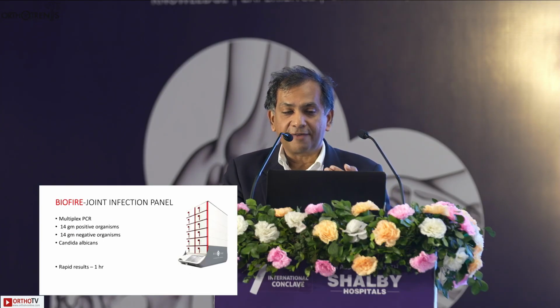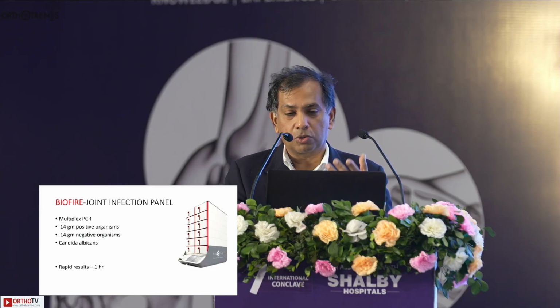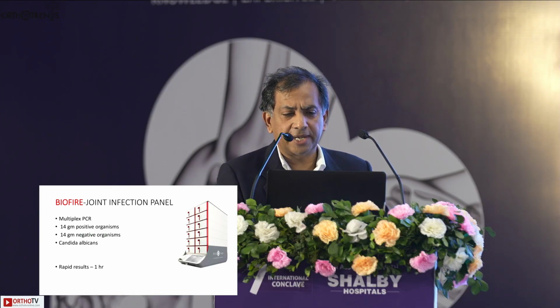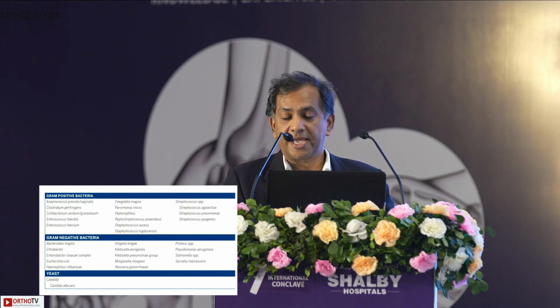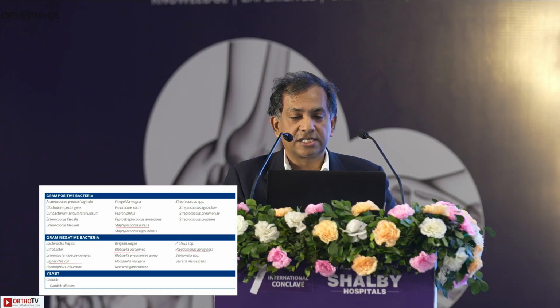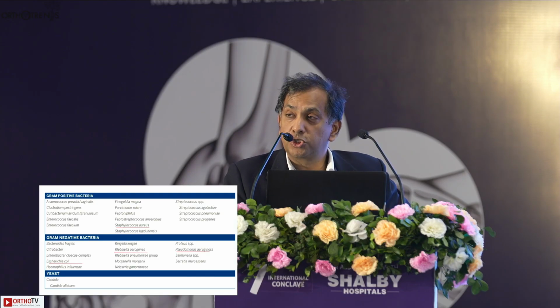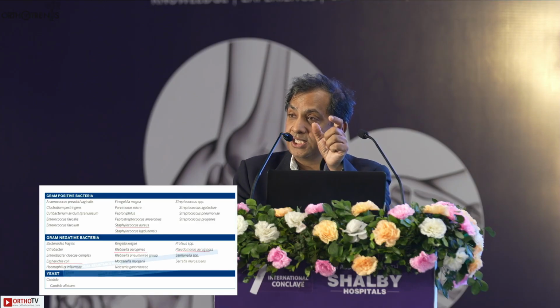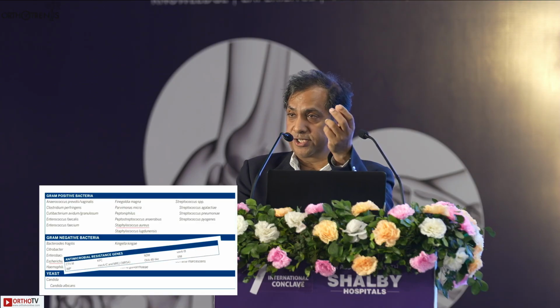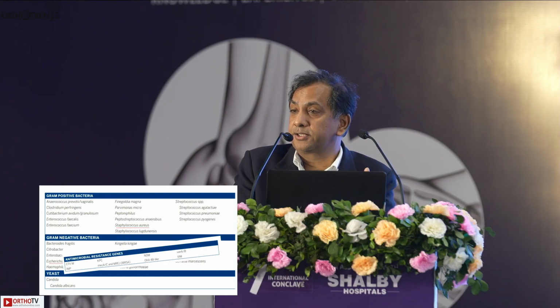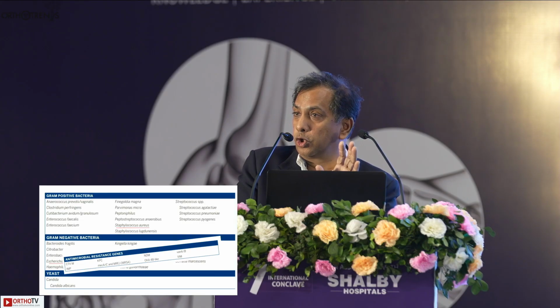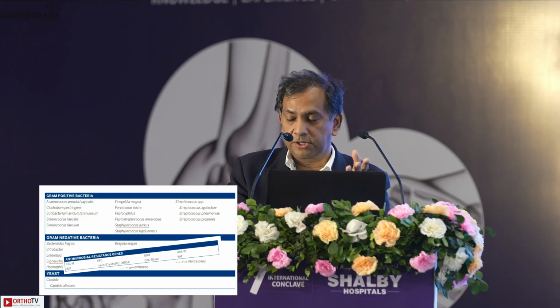So you have this thing called the BioFire, which everybody keeps talking about, which can look at about 30 organisms, most of them gram-positive and gram-negative, and one fungus. And you can get the results within an hour. And as previously mentioned, you get the most common organisms, that is the Staphylococcus and the gram-negative organisms. And not only that, it can tell you the gene for a particular resistance. So if it's resistant to vancomycin, it'll tell you. But you won't know which organism is actually resistant to vancomycin. All you know is that one of the organisms is resistant to vancomycin.